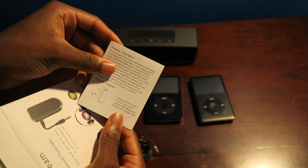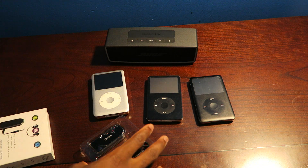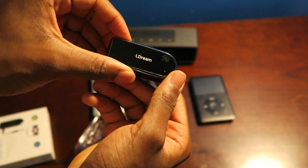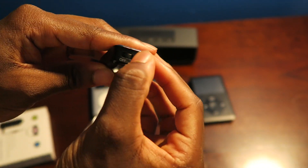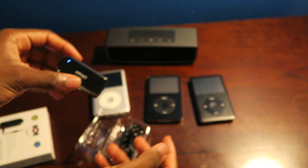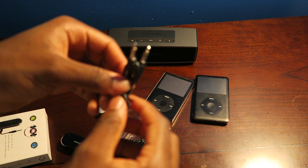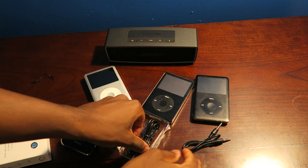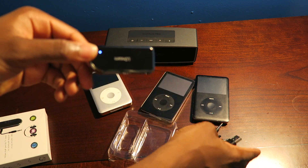This is basically the transmitter — it's putting the signal out. So let's take a look in the box. You got your booklet — I'm not going to be reading this, well maybe I should, I think it's important. So: power button. This looks very, very glossy — just glistening. You got your standard on/off switch. Once you switch this on and plug it in, it's in pairing mode. You do have a 3.5mm headphone jack or 3.5mm auxiliary cable, and you got your micro USB cable to charge this thing up. So this is flashing, which means it is in pairing mode.